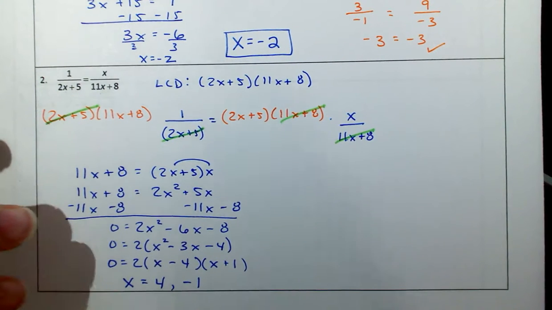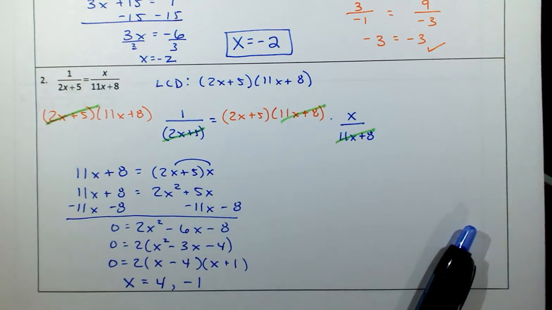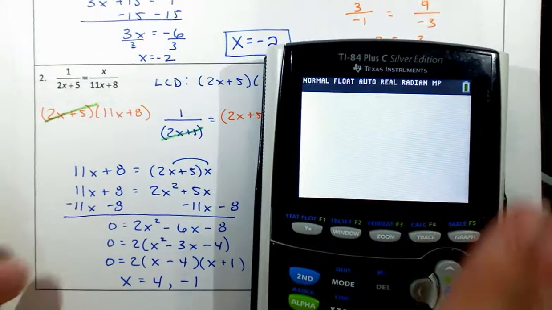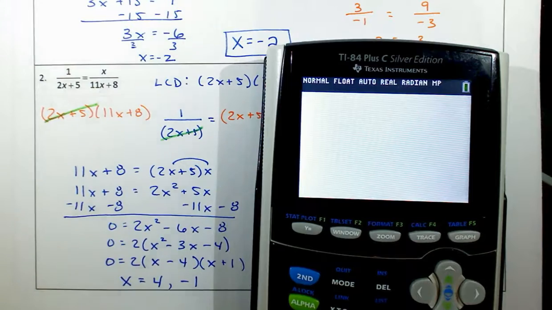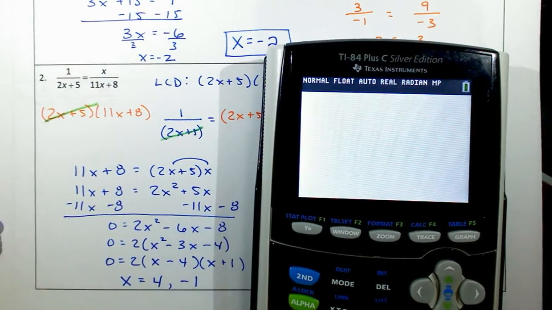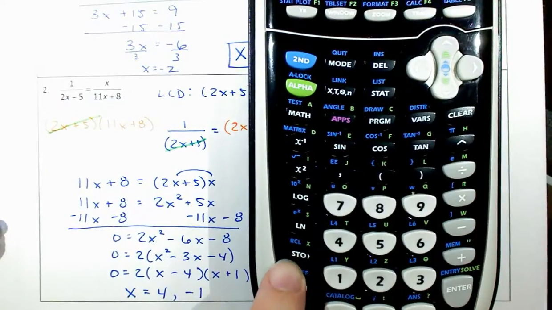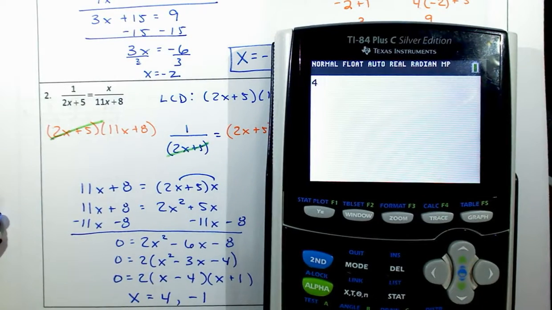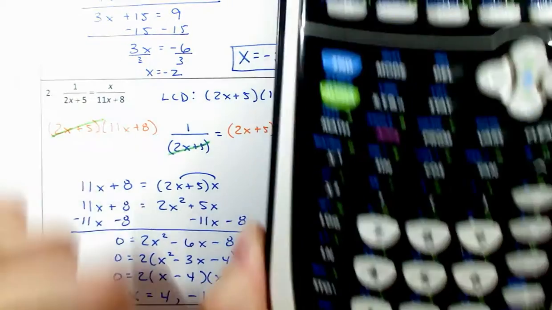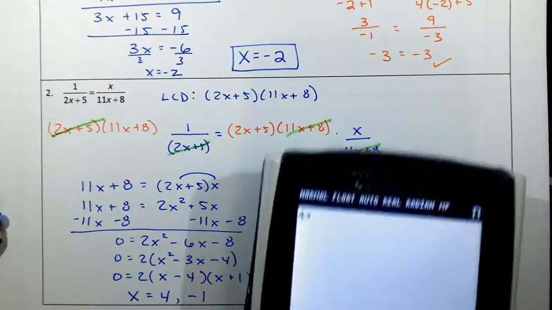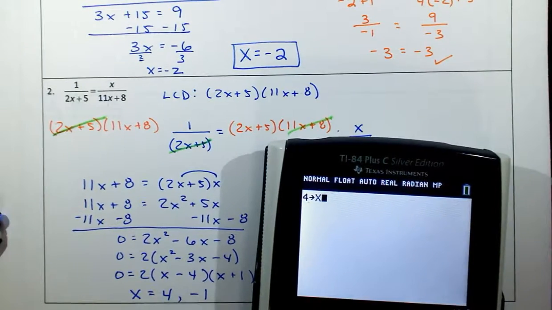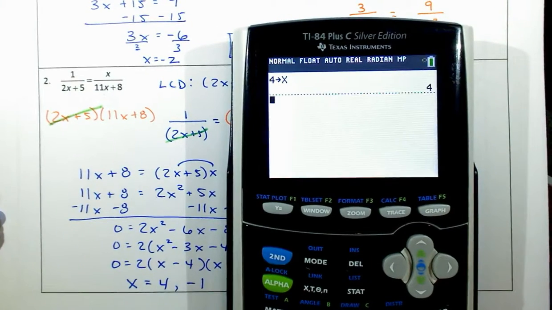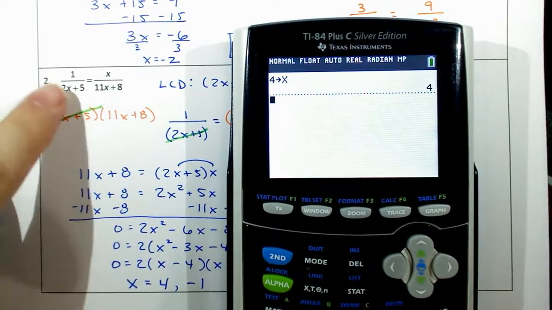So I'm thinking they're probably going to work, but if you wanted to check it, and hopefully you would do this on your calculator and not try to do this by hand, what you can do is actually store the value. So this button down here, it says STO, S-T-O. If you take the value, let's start with 4, hit that STO button, so again it's right above the on button, STO, and then put it in for x and hit enter. And then what we can do is we can just type in the equation.